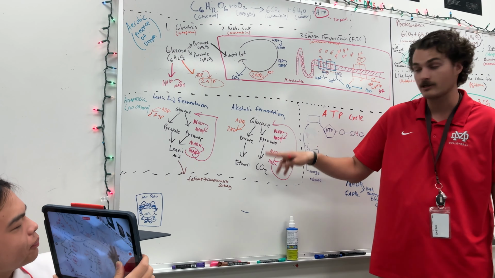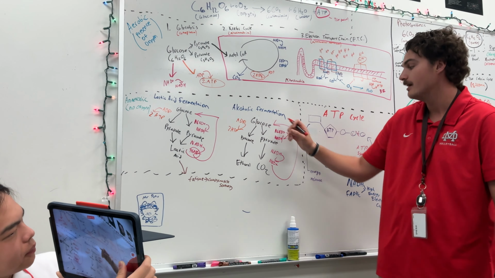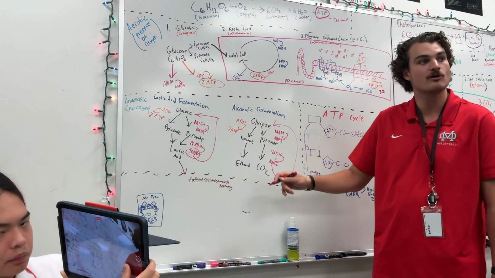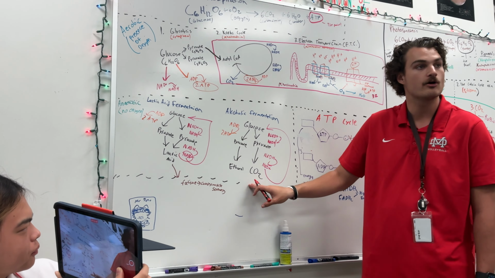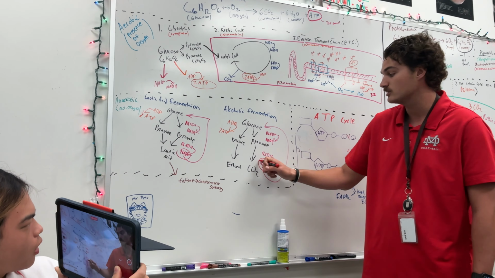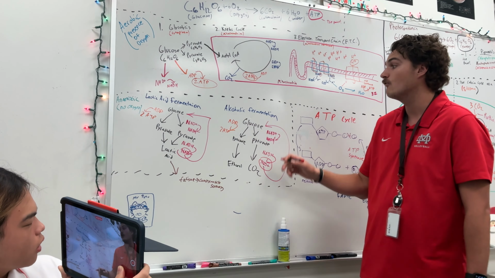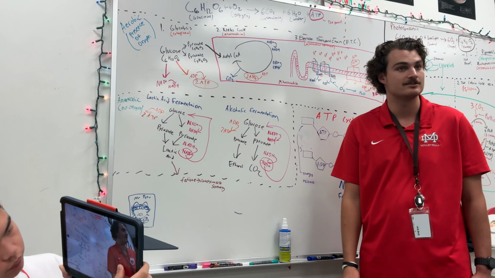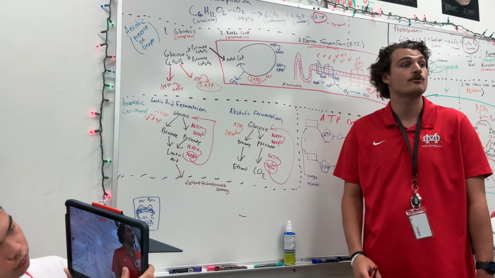We do our glucose, split it into 2 pyruvate, make 2 ATP, make NADH, but now we'll turn pyruvate into both ethanol and carbon dioxide, which allows us to once more make our NAD plus and go find another glucose to redo this process. Fermentation is incredibly inefficient. You're only making 2 ATP per glucose molecule. So that's why we normally do cellular respiration. It just requires oxygen. So let's go through it.